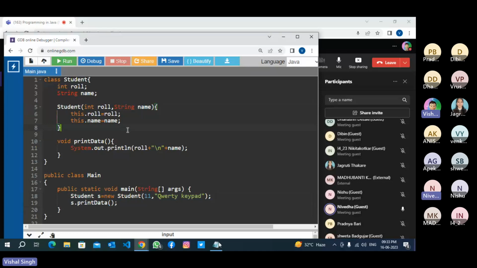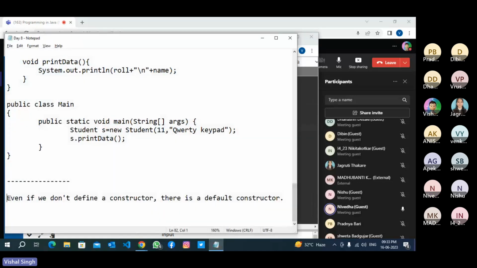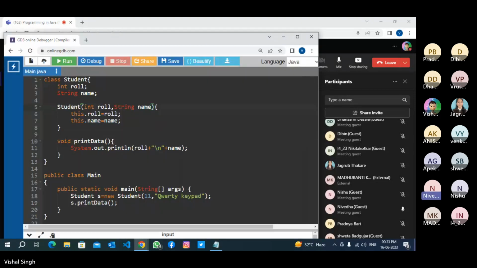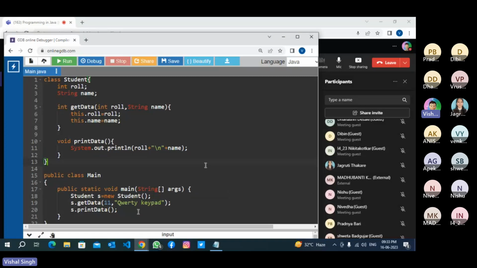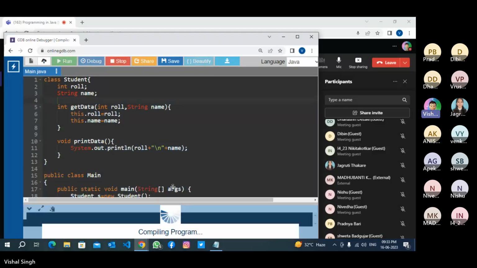The second difference is this. Even if we don't define a constructor, there is a default constructor. Here we have no constructor, still the program is okay.